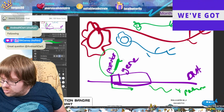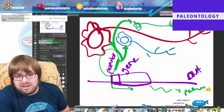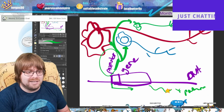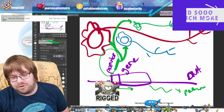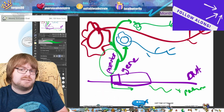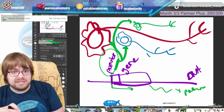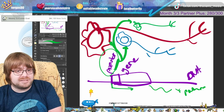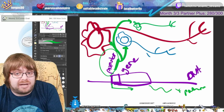So each of these neurons also has promoters. So they have genes that are turned on in them that just make them a neuron. But how do you make a specific kind of neuron? So that instead of just having any kind of neuron, you want particular kinds of neurons. That is done by these extra promoters that are in each of these neurons. So each promoter in a neuron will not only tell the cells, hey, you're a neuron, but it will tell them you're this particular kind of neuron.